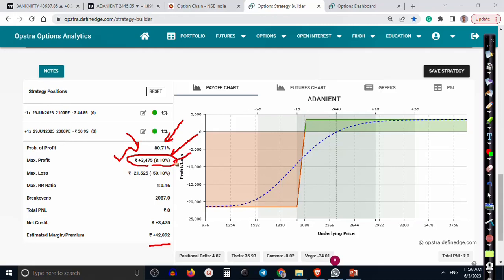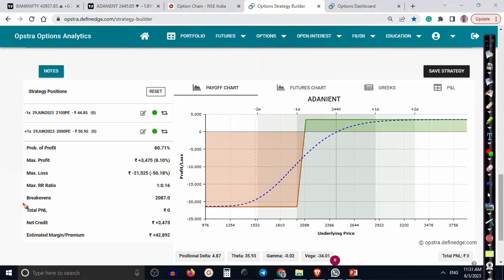So it's based on how many lots you are placing. We are placing like 20 lots, 30 lots, like that. Okay, and the maximum loss is showing 21,000. So if the market goes down and breaks our break even point, and we are not doing anything, we are not closing anything, that is the case. But we never allow the market to move freely against us. So we are just adjusting. All right, so we'll hedge the delta. Later I'll discuss how to adjust this position.